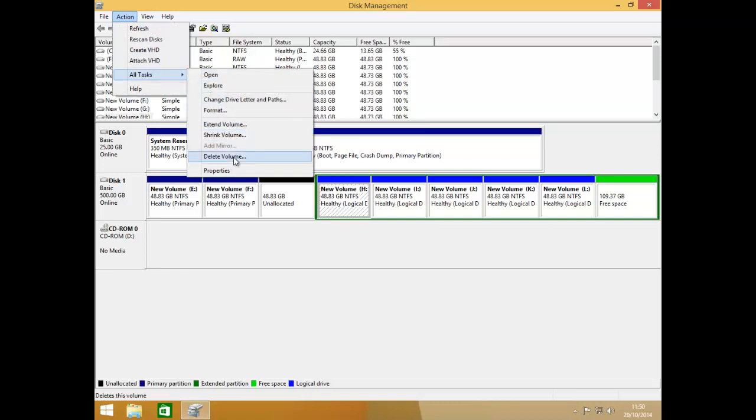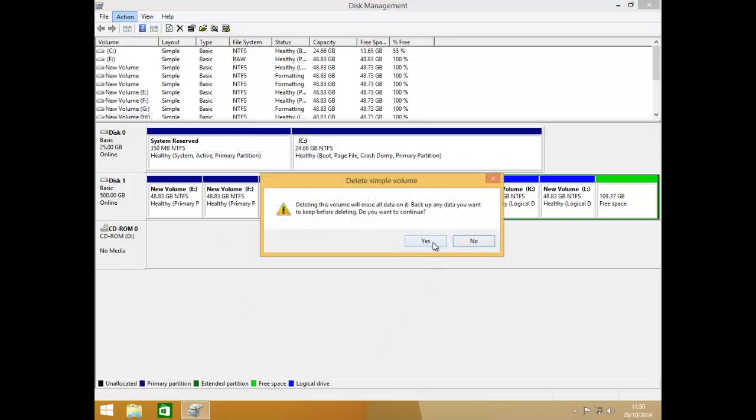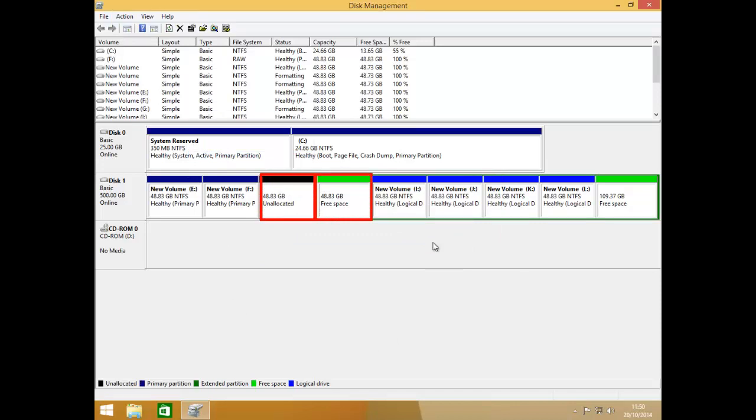As we can see in our example, there is about 50 gig of unallocated space, one 50 gig free space, and one 110 gig within the extended. The problem here is we cannot use the DMC to add all this space together. Our only option again is to remove the partitions and redefine them. Next we shall delete all the logical drives until only the free space is left. Once again we can see the dark green border and the free space in the extended partition. If we check this PC, we can see only the primary partitions E and F.